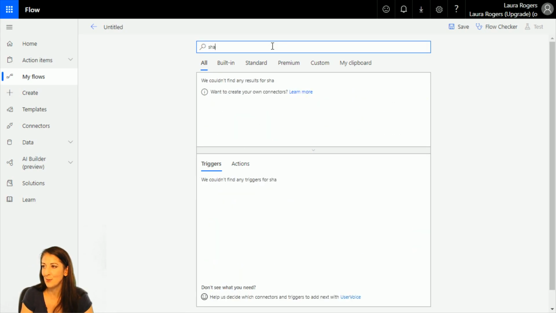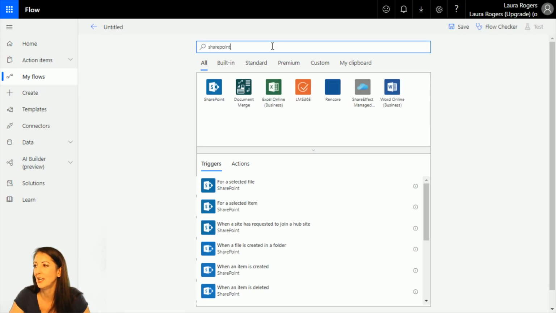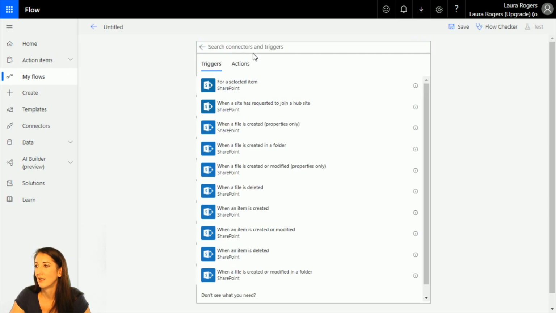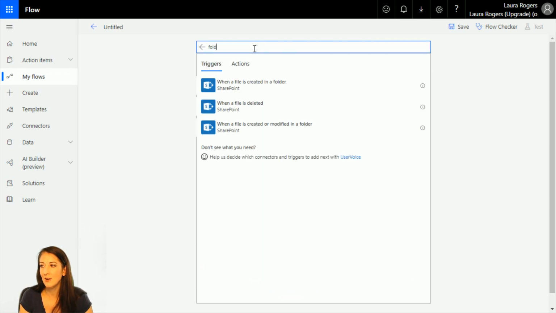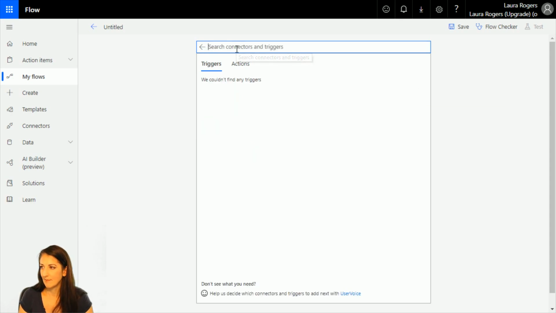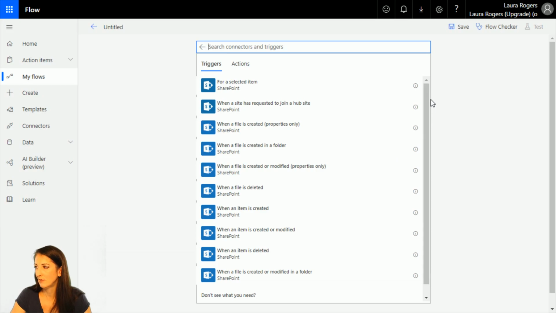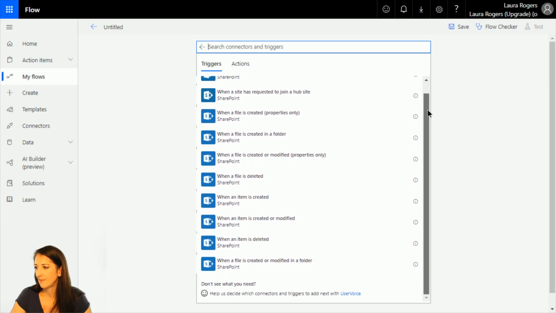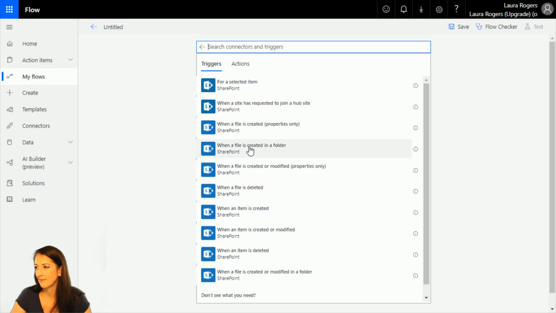Okay, so SharePoint when something gets created. Now I'm going to type folder in here just to double check. It doesn't have when a folder is created as a trigger. So I'll just say when a file is created. New file, not when an item's created. Yeah, there we go.